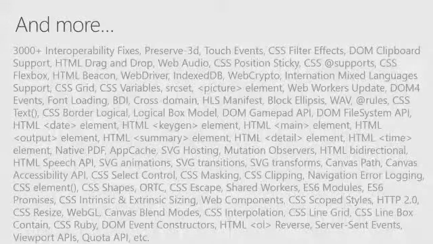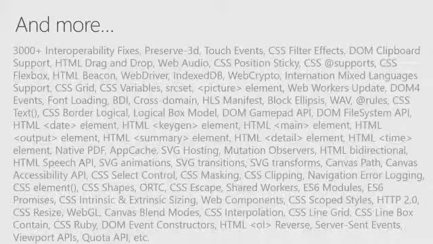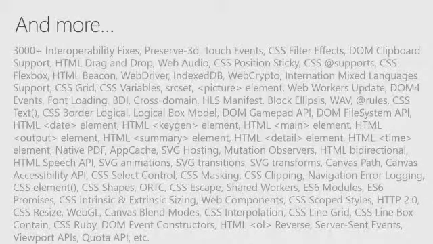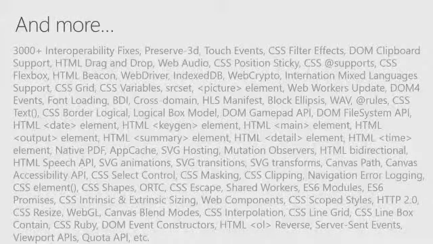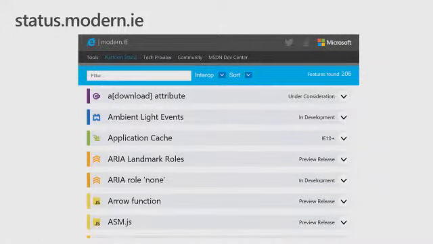We did millions of new things just to ensure that the interoperable section is working well. We added new features. We did fixes for interoperability. For more about it, just go to status.modern.ie. You will find every piece of information that you may want. And also you will find things that we are working on and things that we are considering so far, just waiting for a good reason to implement them.